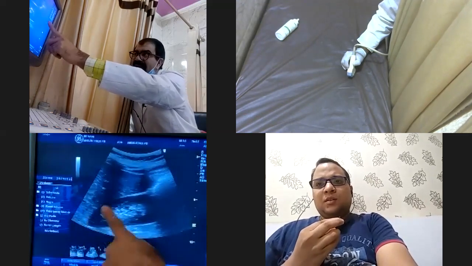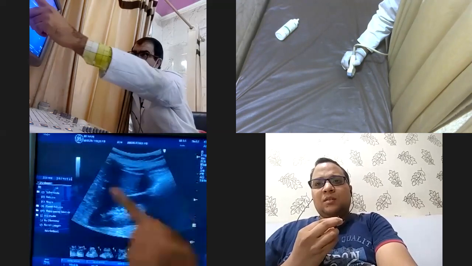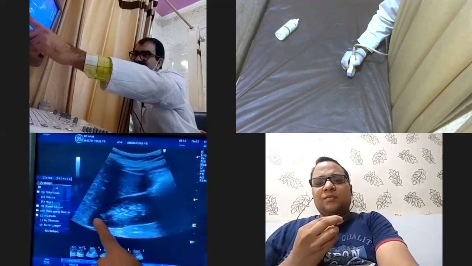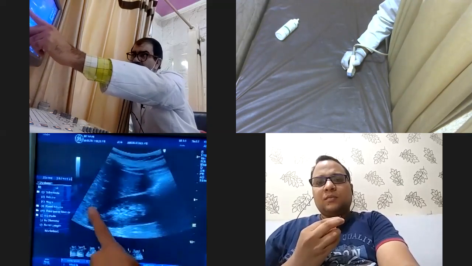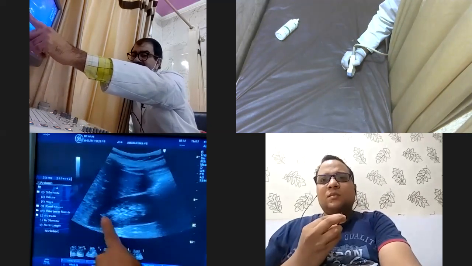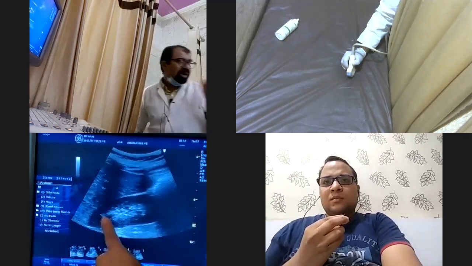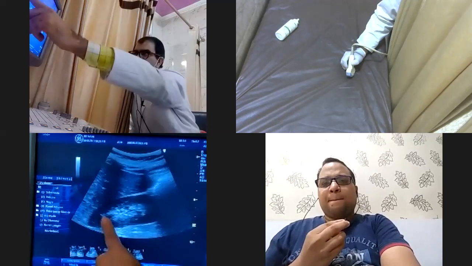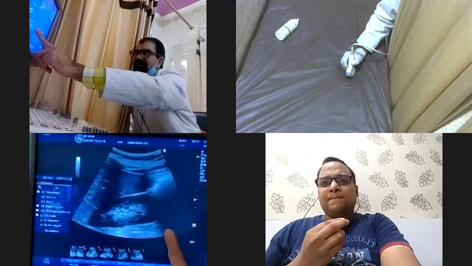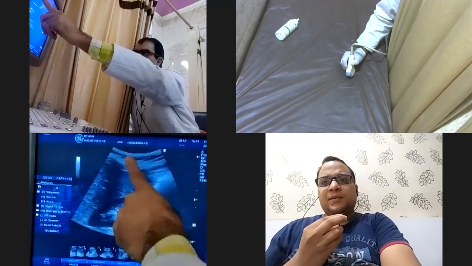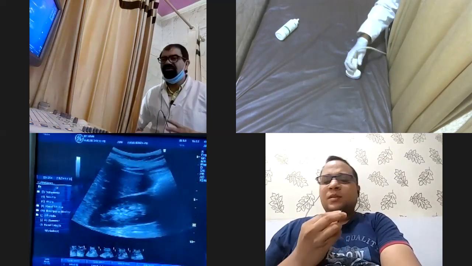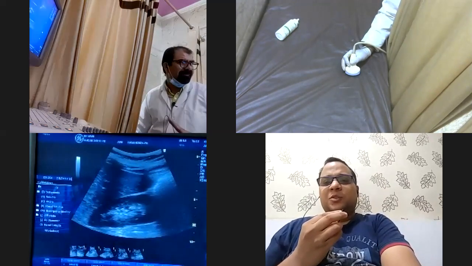Because I know that inferior is here and superior is here. Thereby, I can decide whether the cyst or any mass, if located here, will be at the upper pole. Upper pole. Now, you're done with the superior and inferior, but anterior and posterior will be the same as it was for the transverse section. Clear? Yes, sir.